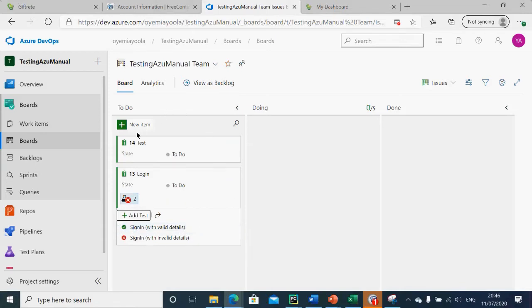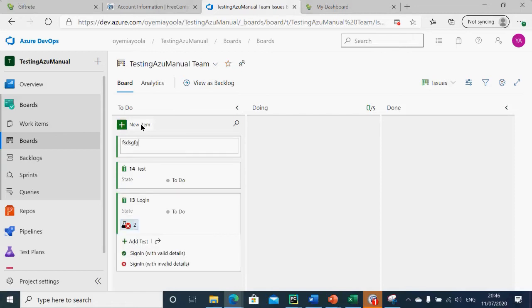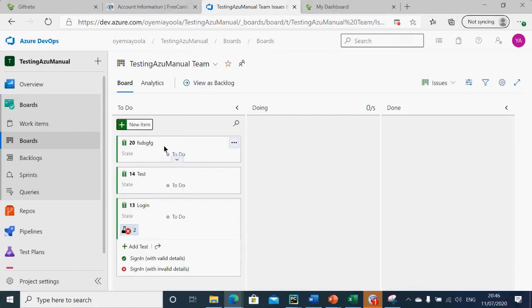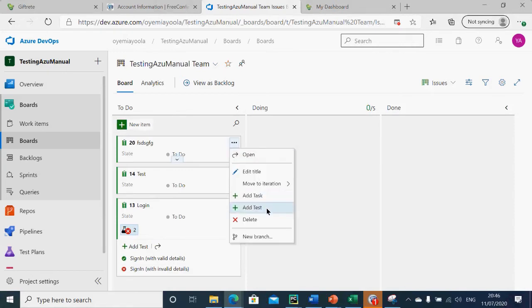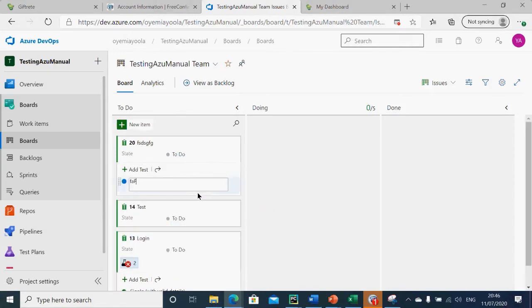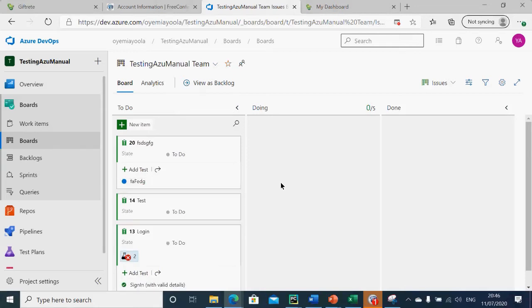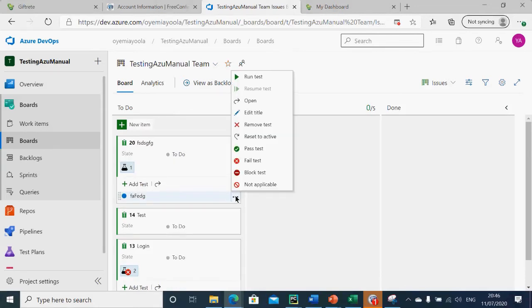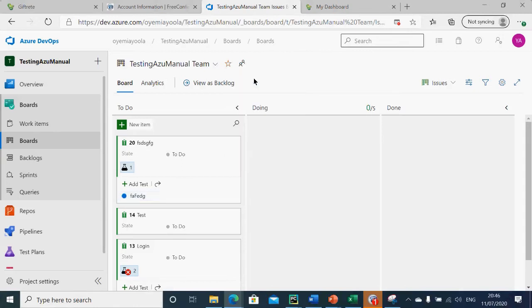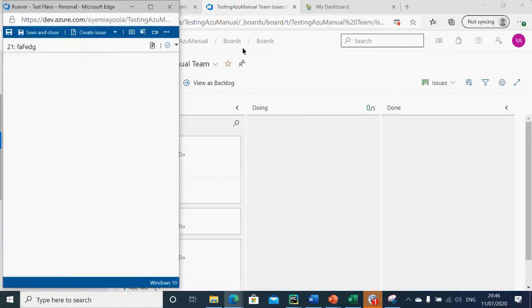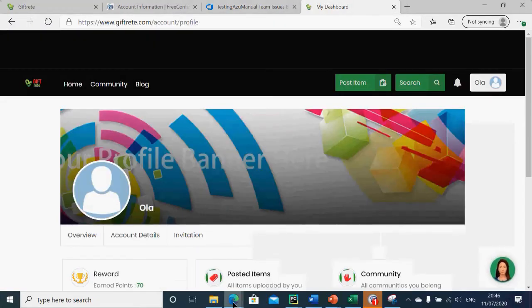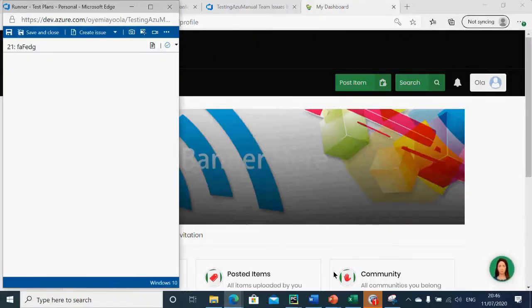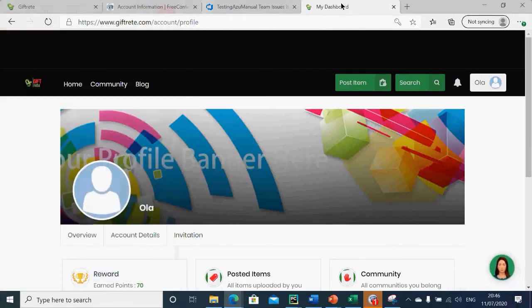So the first thing is add a new item. When you add a new item, XYZ, you can add it. When you add the item, go to this place, add a test, add any of the tests, save it, go back to this button, look for it, and run the test. Once you click on run the test, this pop-up comes in. Go to the website you want to test, hold your stuff, start reading each of the tests. Once you finish, save and close if you need a screenshot.